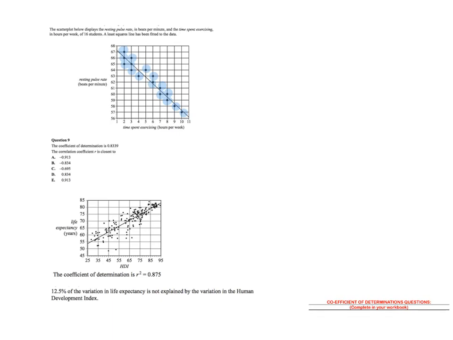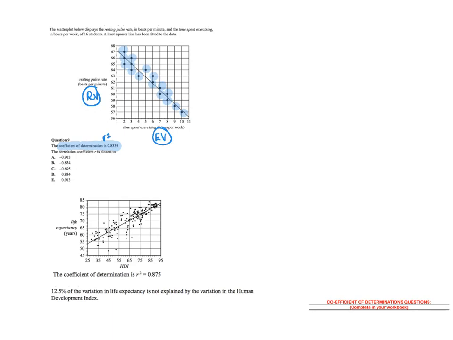So which one is the response variable? You guys tell me, which one's the response variable? Good. Resting pulse rate, and this one is the explanatory variable. Excellent. So they have put that into the calculator and done all the things, and you see here they're saying the coefficient of determination is this. What I suggest you do when you see it's the determination is put straight away above it that it's r squared, so that you don't get confused, because they do sound very similar.